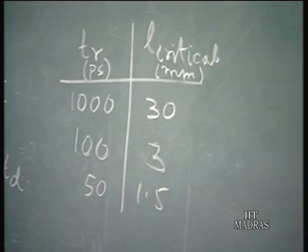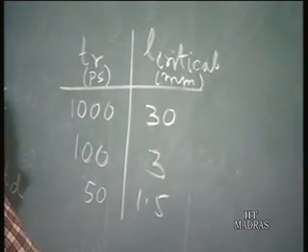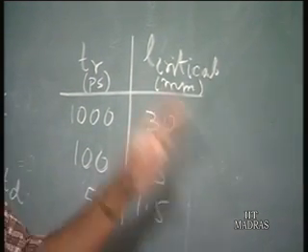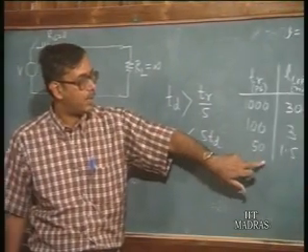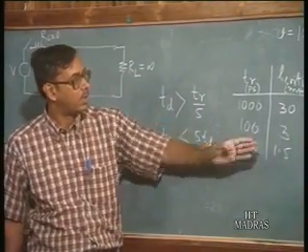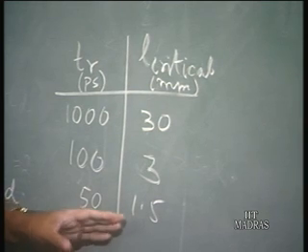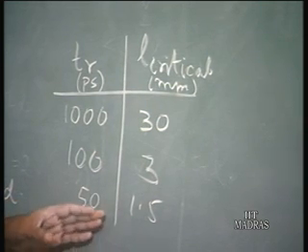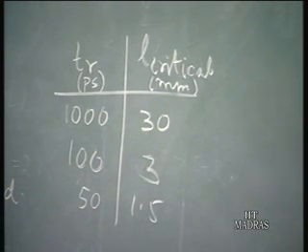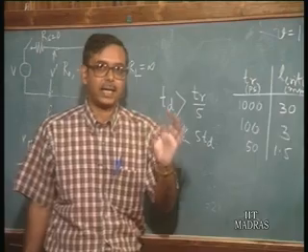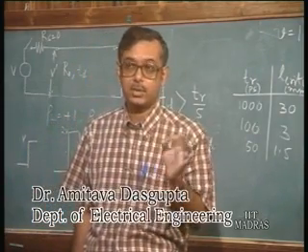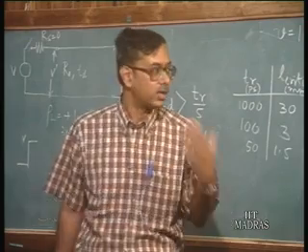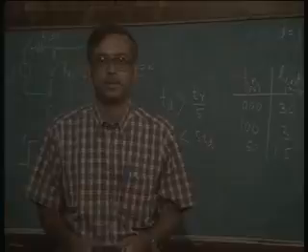Now, what we have to look for is that there are different models which can be used to analyze the circuit when we go to such small dimensions of lines, or such small rise times and fall times. Which is the correct model to take to simulate the effects of the transmission line? So that is what we shall take up next.